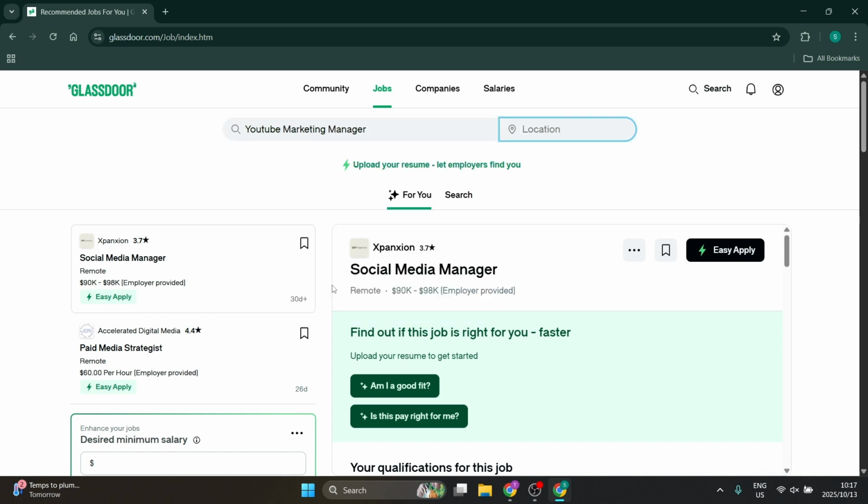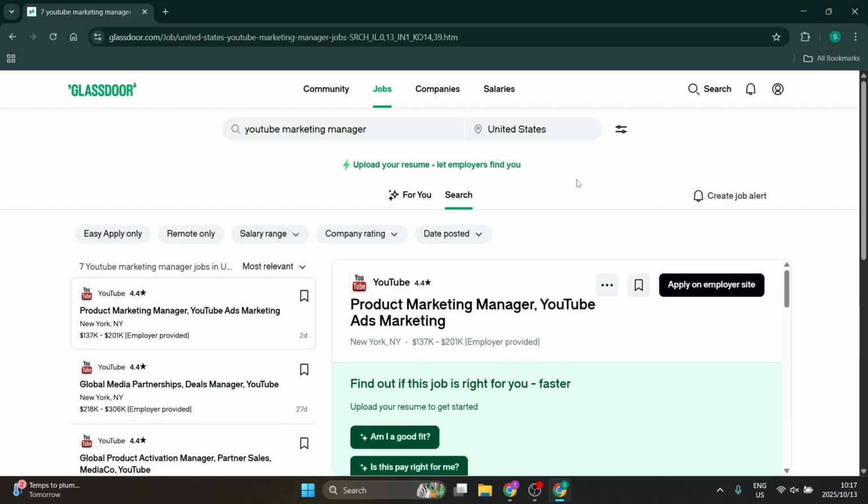You will now see that you will have to add a location. So again, add a location. So if you are going to be doing remote, then make sure that you are adding a location where the company may be situated that you're looking for, or maybe that you think is the more popular region. So just for example purposes, I'm saying United States.